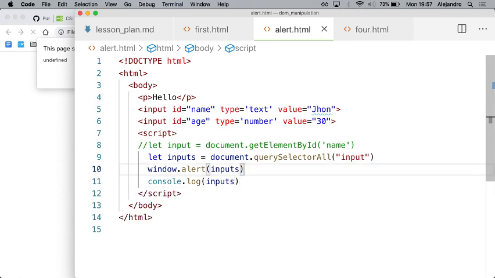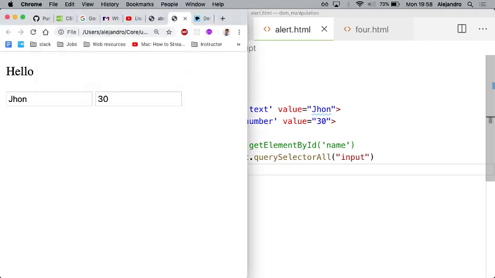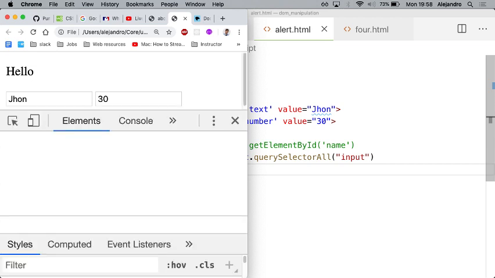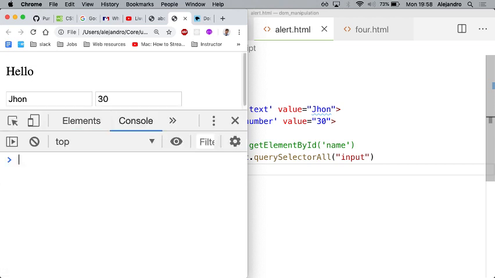I'm going to console log inputs. Remember that the console logs that you put in your HTML will appear in the console of the website in the developer tools. So right click, inspect, and then I have console.